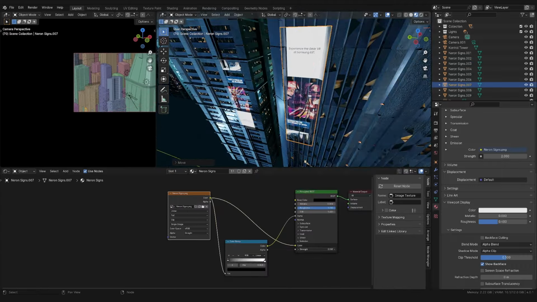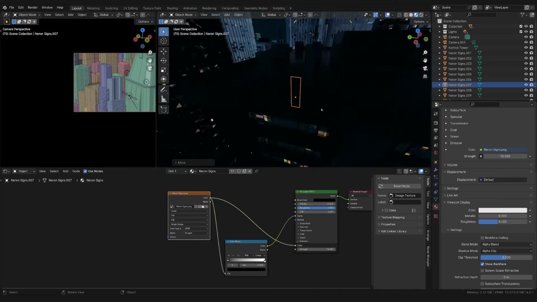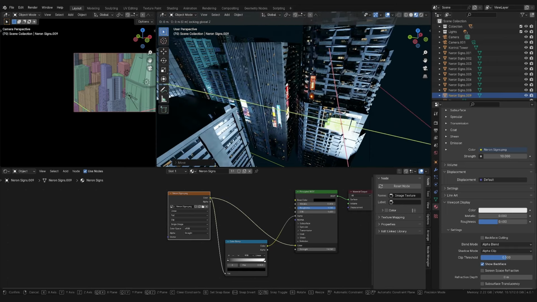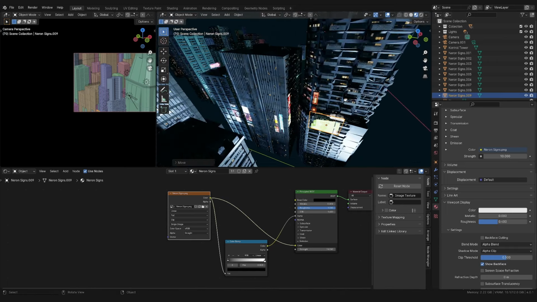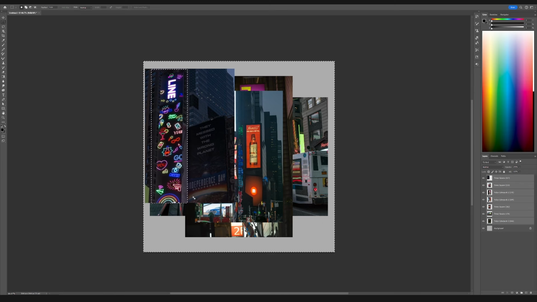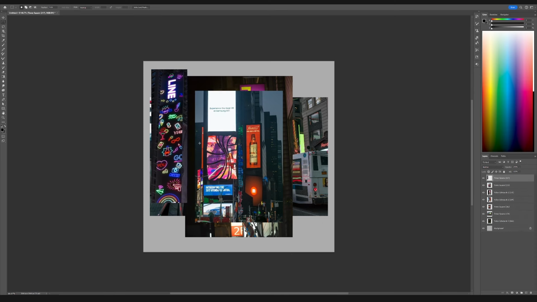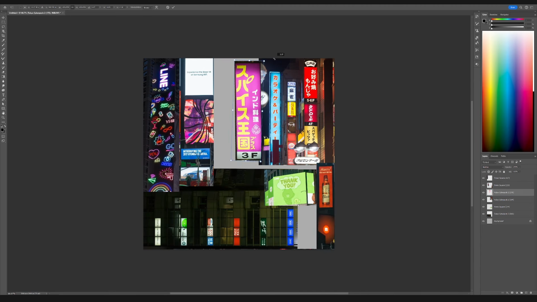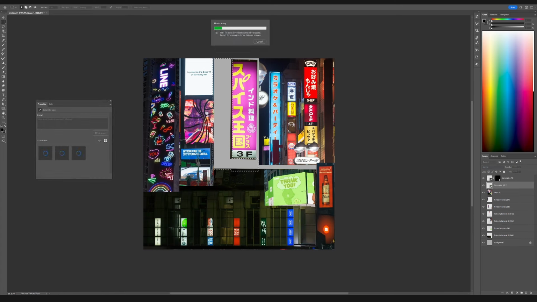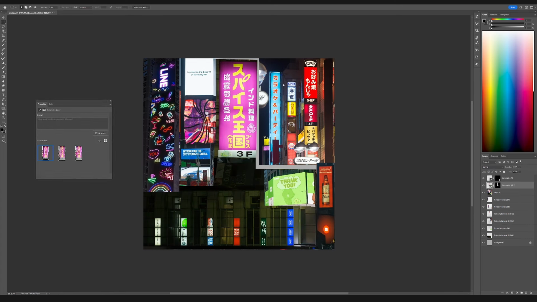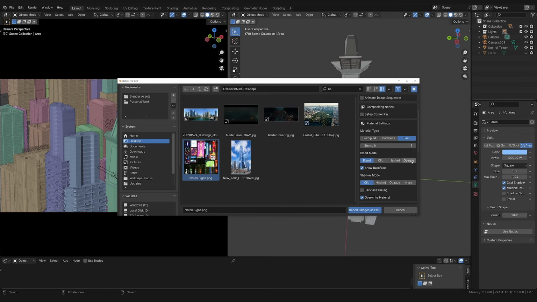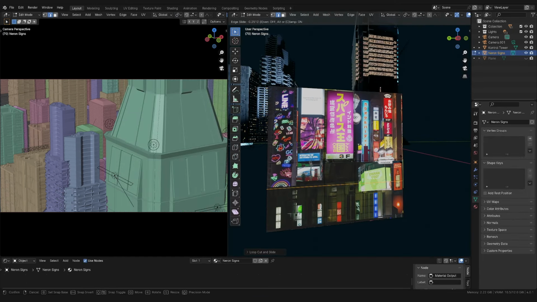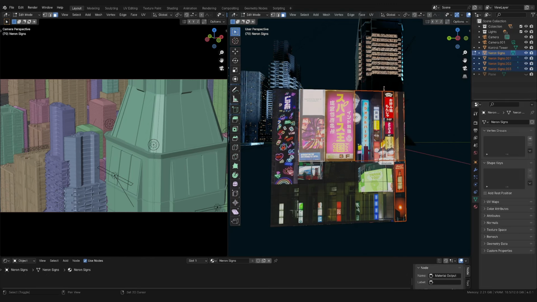This is a great time to look at reference, and you always should be looking at reference, because signs usually sit lower on buildings, so people who are driving or walking can be distracted by them. The way that I made this texture was by bringing a bunch of photos into Photoshop and cutting out the billboards like I wanted. I packed them in close together and then used generative fill to fill in the negative space in between. Then I brought that image in as an emissive plane, and I used the lasso tool to cut out the billboards that I wanted and separated them into their own objects.